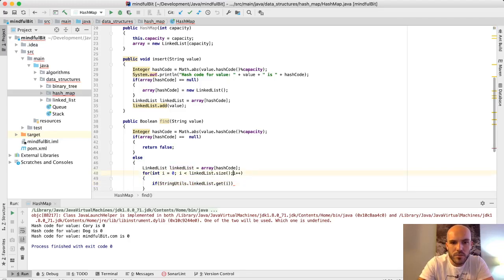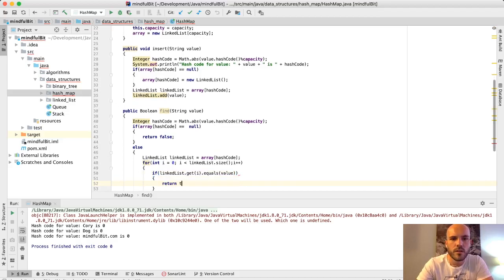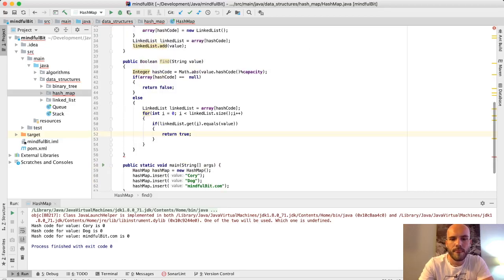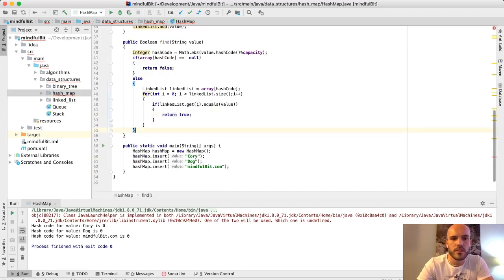Actually, I don't have that package imported here, the StringUtils that I want from commons lang, I believe. So let's do if linked list dot get i equals value, return true. Okay, and then we'll return false there.